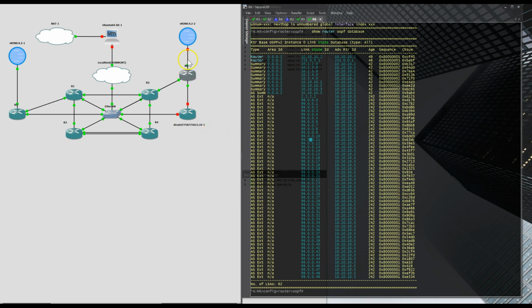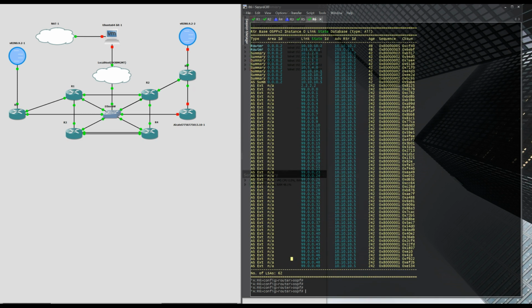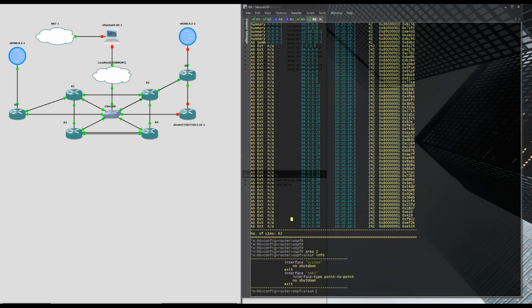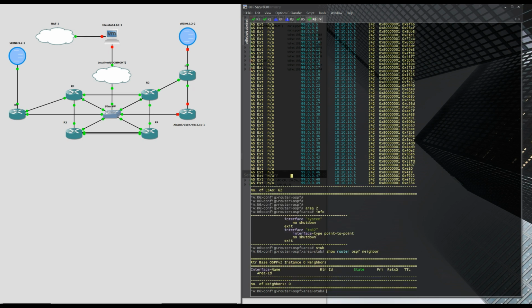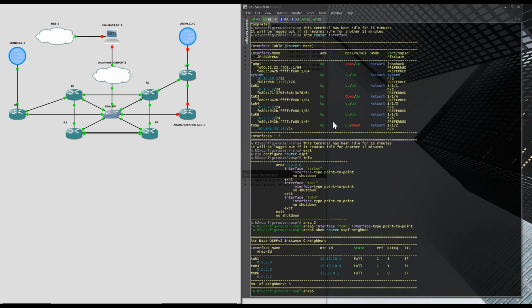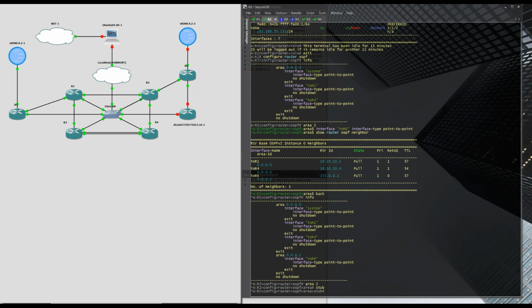What we could do is configure this router 6 as a stub and then make sure that we don't see these. So let's take a look at area 2. There's nothing there, so we make this a stub. Now we're gonna lose our neighbor here because every router in the area needs to be configured as a stub. So what we need to do is go back to router 2. Show area 2. So area 2, make that a stub.